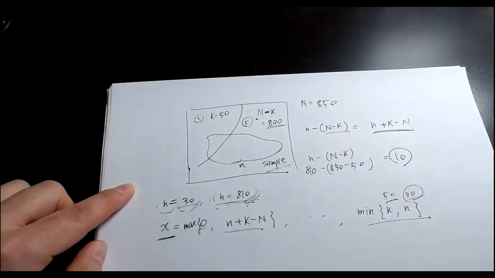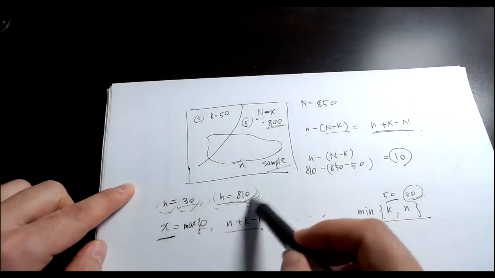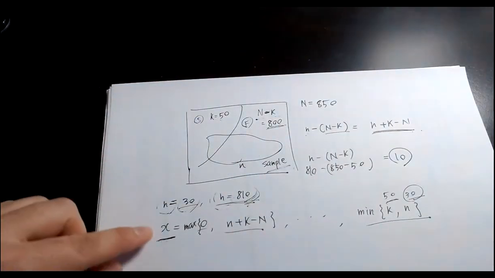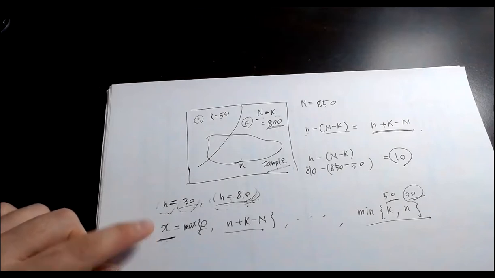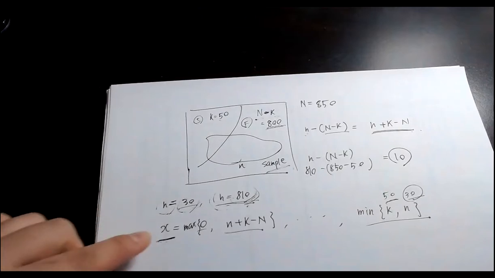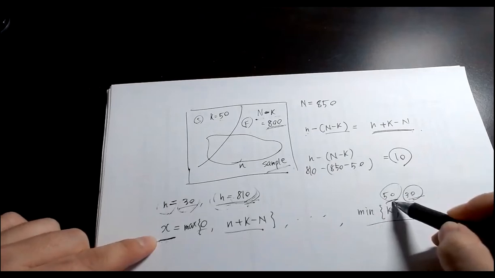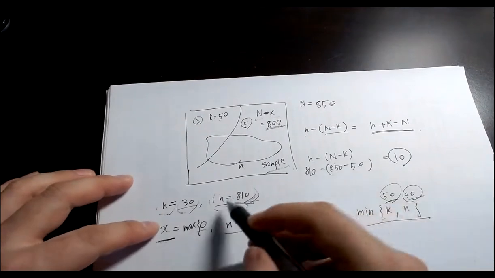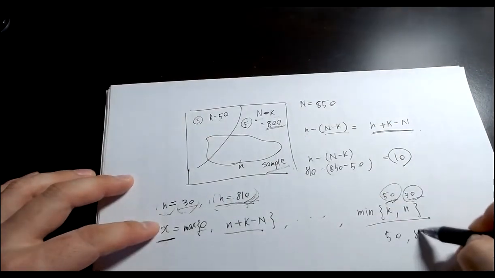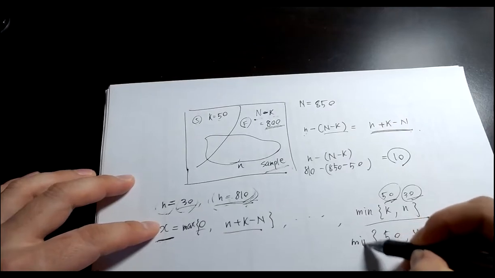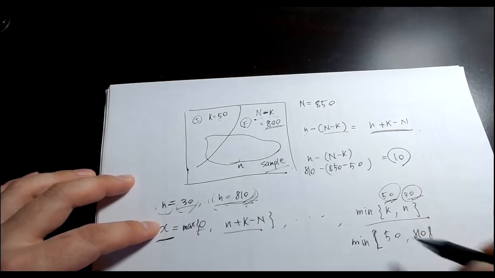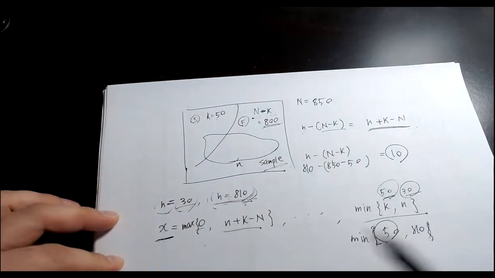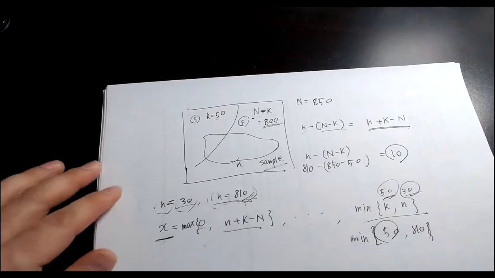What if n is 810? Since that number is greater than 50, the hypergeometric random variable x, the maximum value of x could be 50. Okay, this makes sense, right? So when n is 810, we compare 50 and 810, and take the minimum. Which number is the minimum? This one, right? We select this. That's why we got that expression in the range of x in the handout.